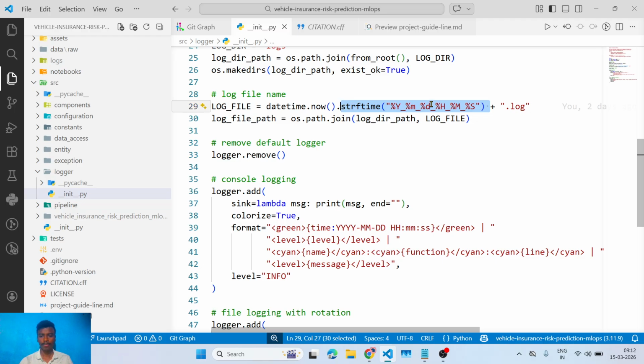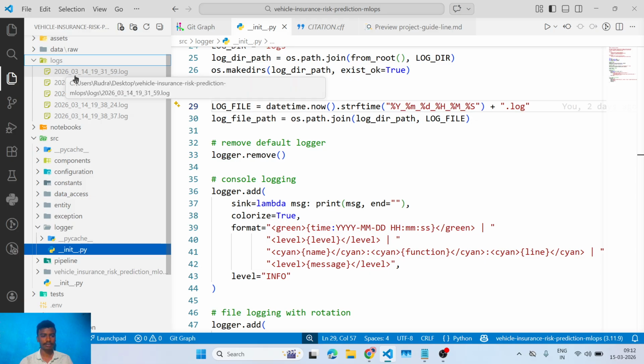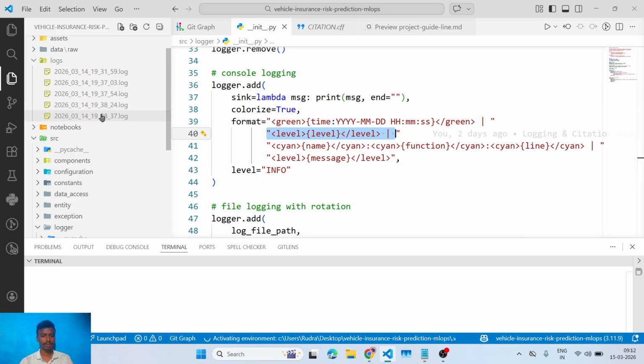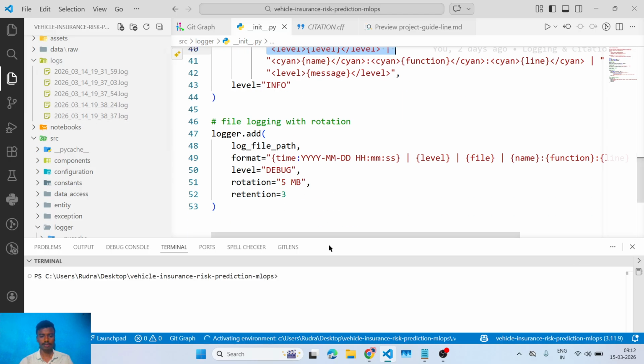First is the date, how it's designed: year, month, date, then hour, minute, and second. Then we added handlers for the console and for the logging method. This is for colorful output in the console, the terminal, and for logging we have this.